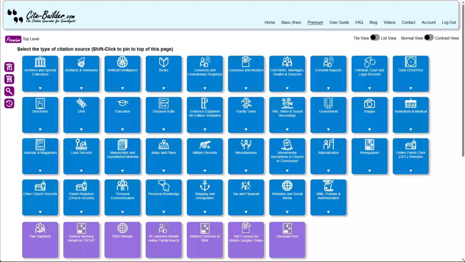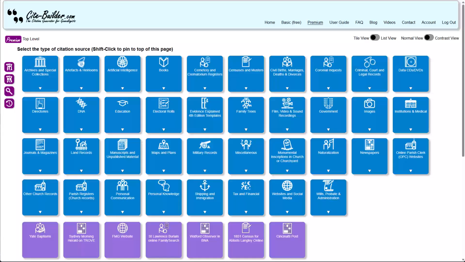So since the 1st of January 2026, we've actually had the feature enabled behind the scenes, so that any citations that you've created since that time have been stored in your user profile. Now, here we are, 6th of March 2026, and we have released the interface that will allow you to access that citation history and to reuse citations as you need to.